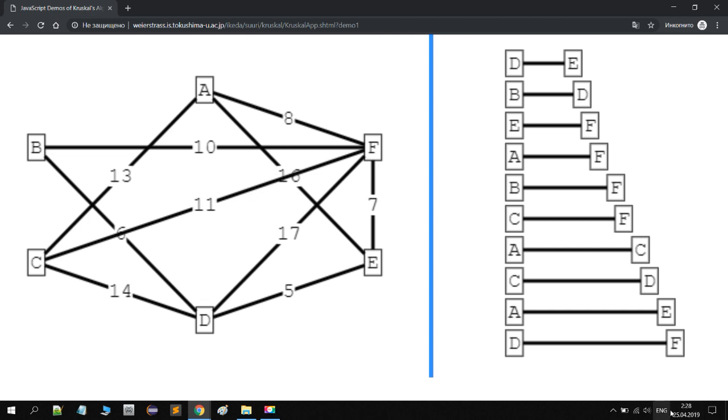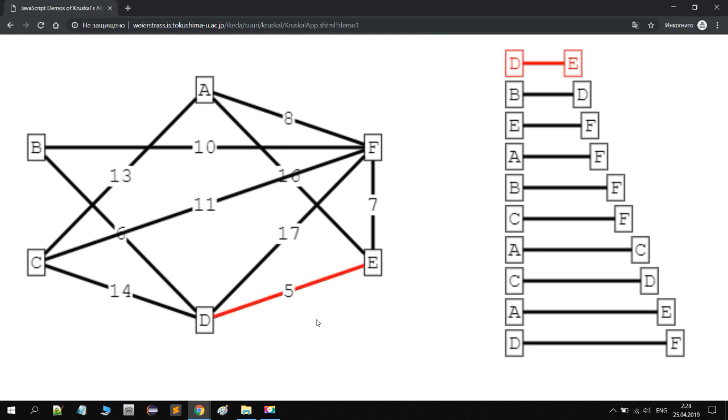Let's look at a demo of Kruskal's algorithm. We have the edges sorted by weight and we are going to take them in ascending order of weight. You can see it here. For example, DE is 5, then BD is 6, in ascending order. Let's start.